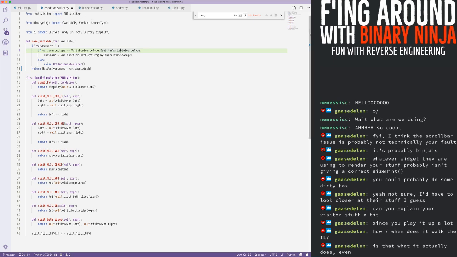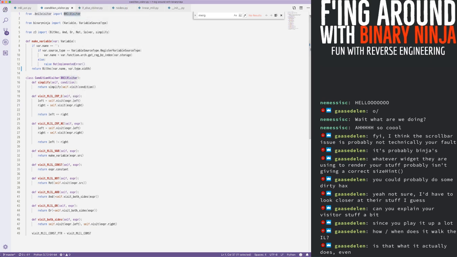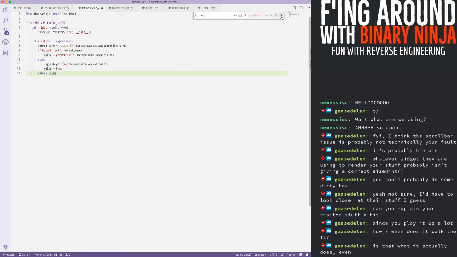Okay, so the BNIL visitor class is really simple, and of course Visual Studio is not going to give me the definition. This is it. It's literally just this, and what this does is when you call visit on an IL instruction, because IL instructions are tree-based, I use this mostly to recursively visit the different expressions that are in an IL instruction.